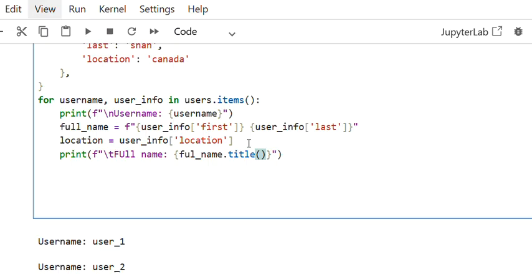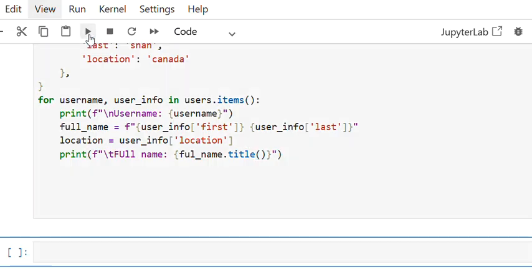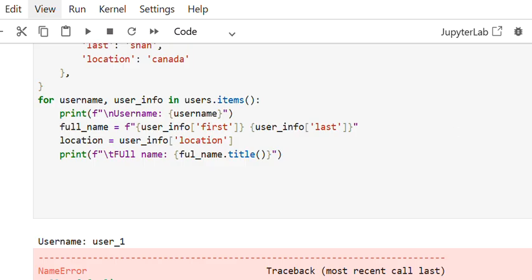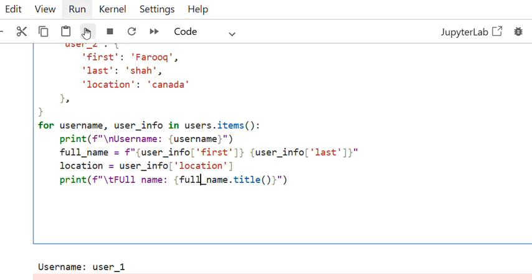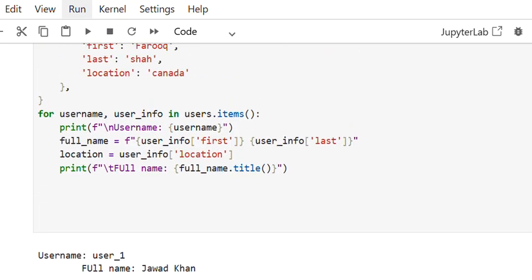This is the first friend. Okay, forgot to put L here, spelling mistake.